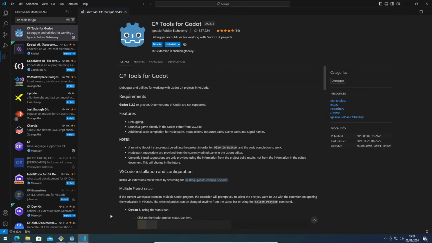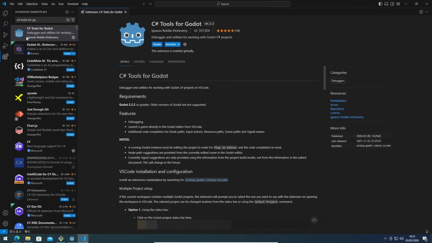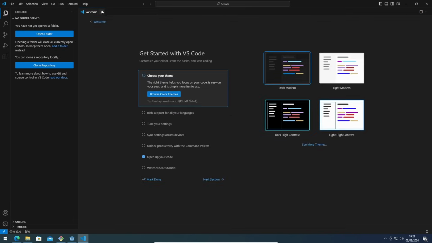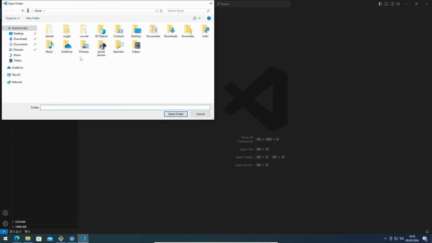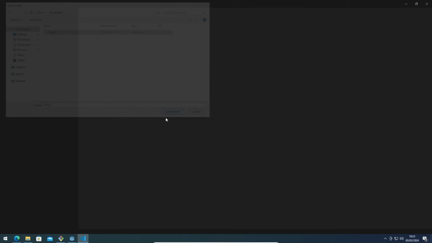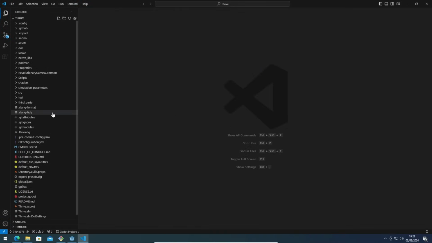And there we are. So that is pretty much everything you need to actually get started working on Thrive. Well, the last thing you need to do is actually open the code base. I will restart VS Code just to make sure it gets all of the configuration properly. Then I go to open folder, and find the folder where I've checked things out. So that's this Thrive folder here. Select folder. Yes, I trust the authors, because I'm at least one of them. There we go.